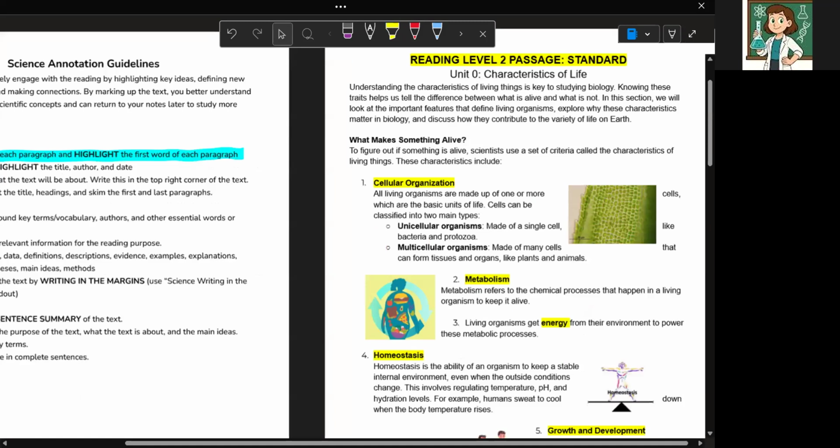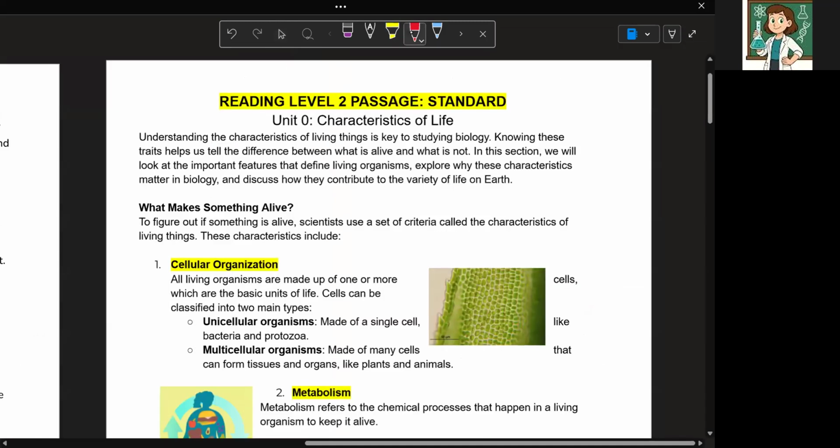So let's go ahead and get a little closer look. So we're going to start by numbering our paragraphs. So we're going to number this first paragraph right here and highlight the first word of that paragraph. We're going to keep doing that.